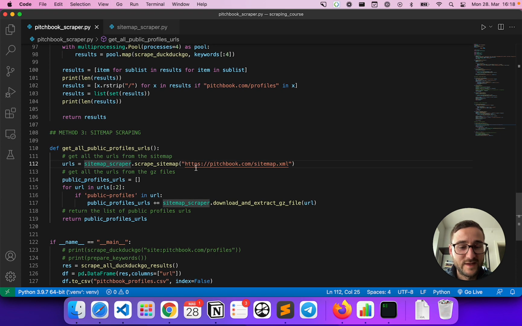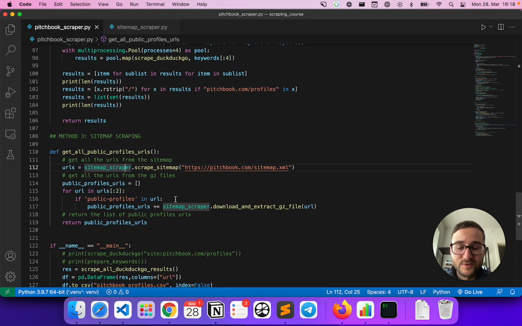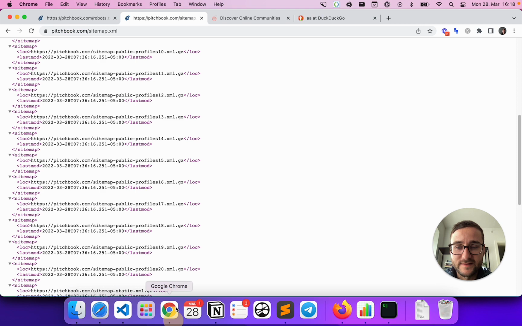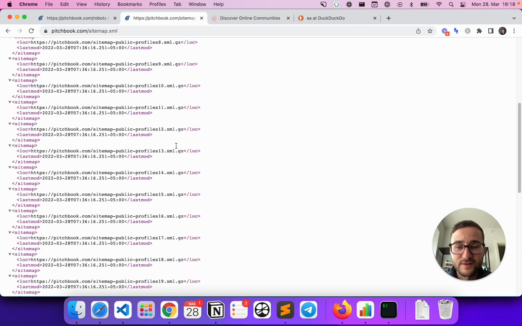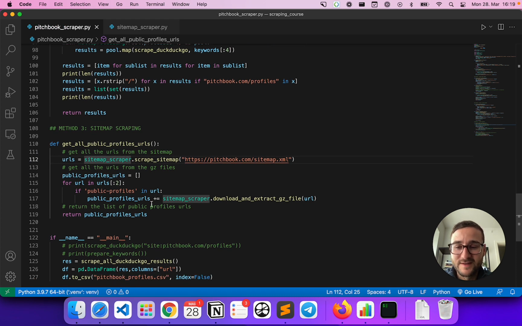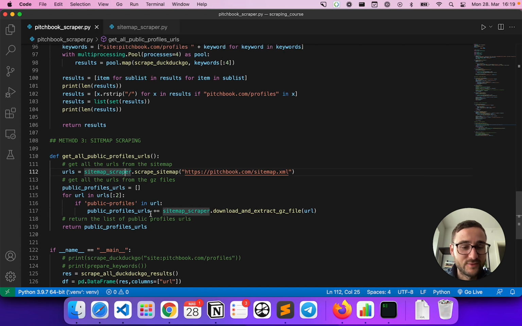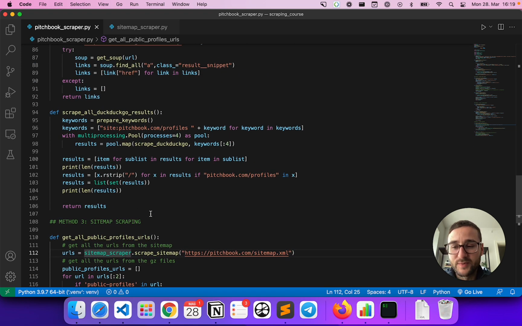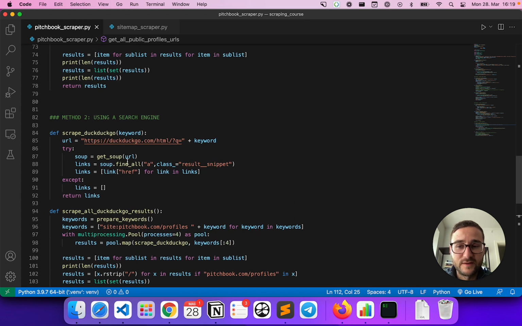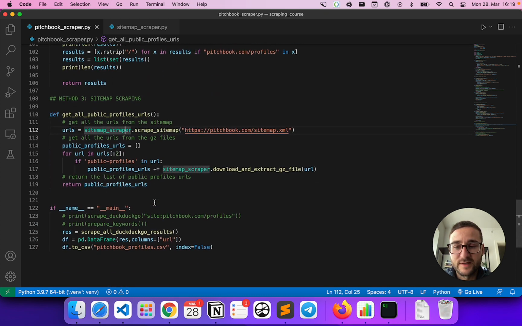It's super fast. We get hundreds of thousands of results, and it's a very elegant, fast solution that you should use whenever you can find the sitemap. And even if there are some obstacles, like here, a step in between, like downloading these files or whatever, it's worth the effort, because I'm pretty sure you will never find all hundreds of thousands of company profiles using any of the other approaches, using the search engine approach or the brute force internal search approach, right? This is really the best.